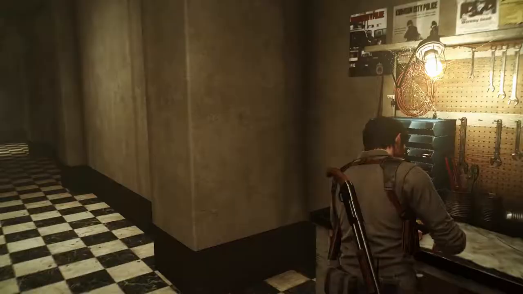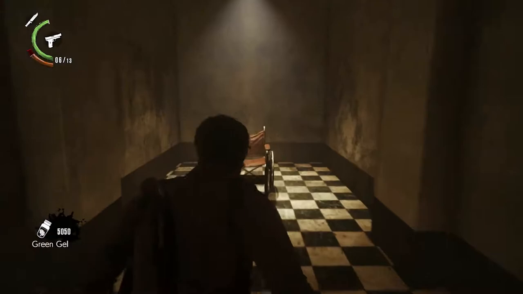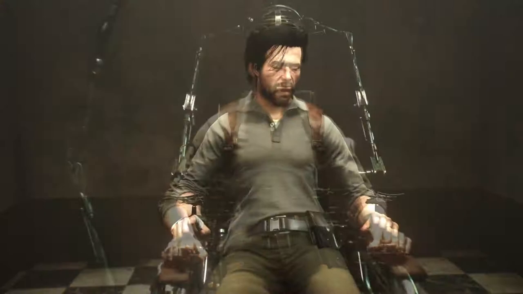Let's go check the scary chair quick and see if there's anything we want to do. Oh yeah, we've got some keys too. Or at least one key. Let's see what's in a box here.